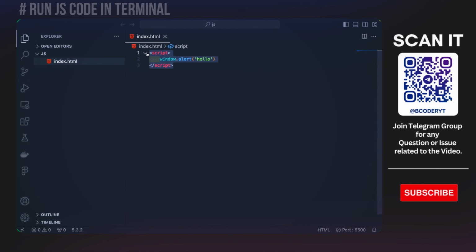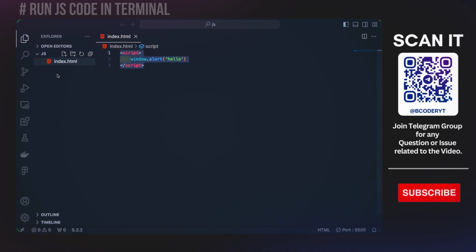Now I want to execute this JavaScript code. How many lines doesn't matter, 1 line, 100 lines, whatever you have written. I want to execute it without the help of this HTML file. I don't want the HTML file because I have not written anything regarding HTML, no tag is there, only the script tag, because I want to practice JavaScript. I am not creating any project. So how can we do this?